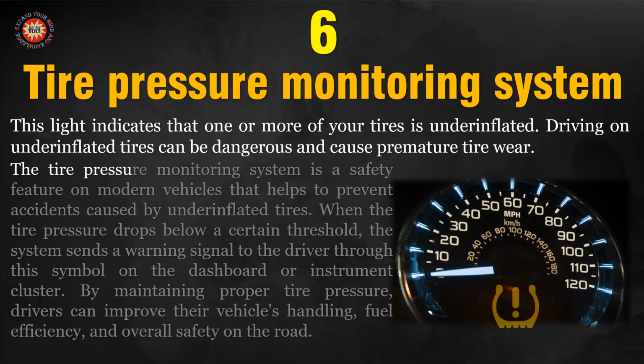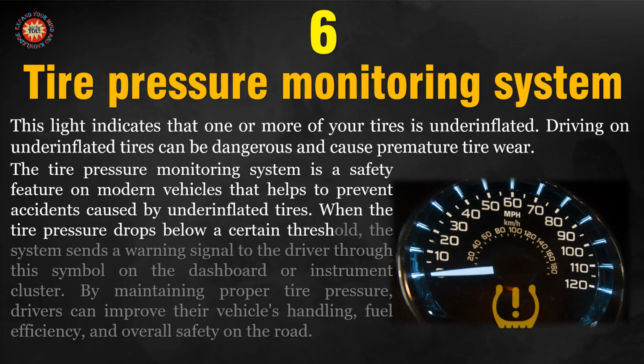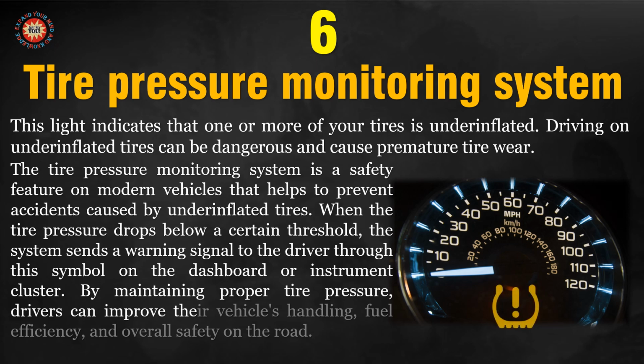The tire pressure monitoring system is a safety feature on modern vehicles that helps to prevent accidents caused by underinflated tires. When the tire pressure drops below a certain threshold, the system sends a warning signal to the driver through this symbol on the dashboard or instrument cluster. By maintaining proper tire pressure, drivers can improve their vehicle's handling, fuel efficiency, and overall safety on the road.